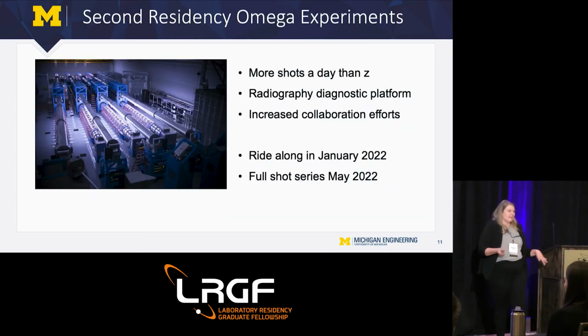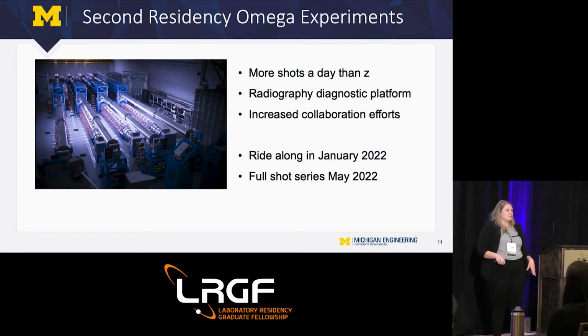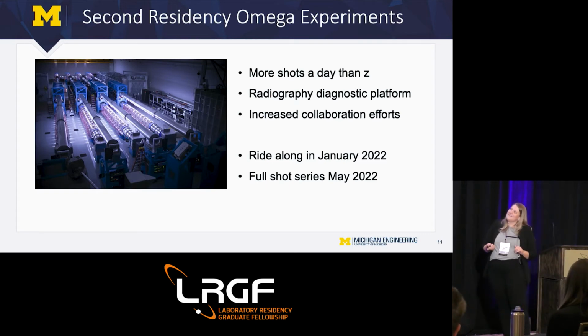Okay. So then during my second residency, kind of switched projects a little bit from that window that we talked about to that wall. So same dealing still with the laser preheating stage of MagLIF. So here I'm showing a picture of Omega EP. You can see the 4 beams. So my LRGF mentor, Matt Gomez, who's in the back, he'll speak, I think, later today, had gotten the ball rolling on a lot of this project work ahead of time, and he kind of pulled me into this project. It was a really cool opportunity to be able to see the Omega space, get to use a new facility. Also really appreciative to Krell for helping fund my travel for some of that stuff.